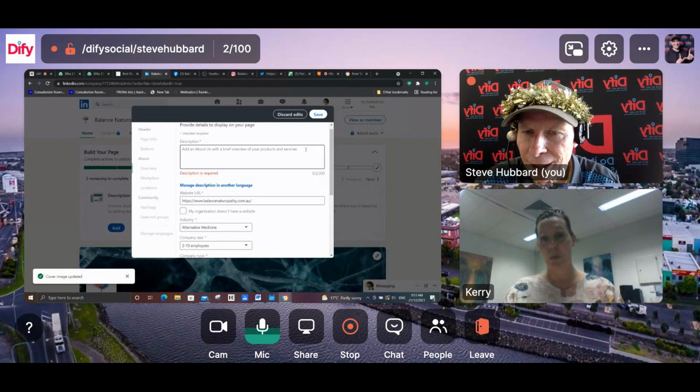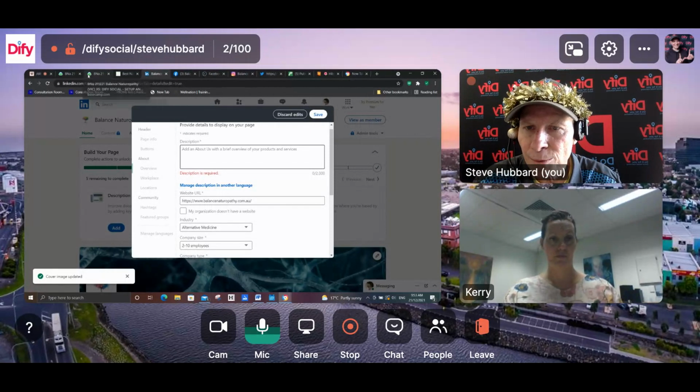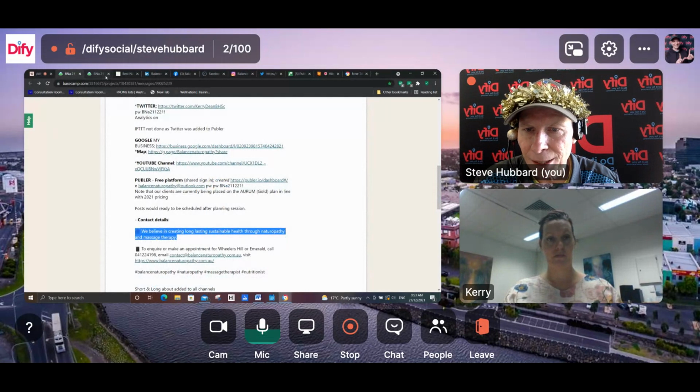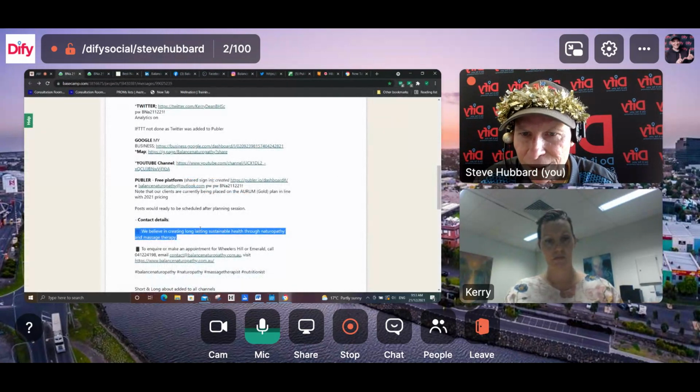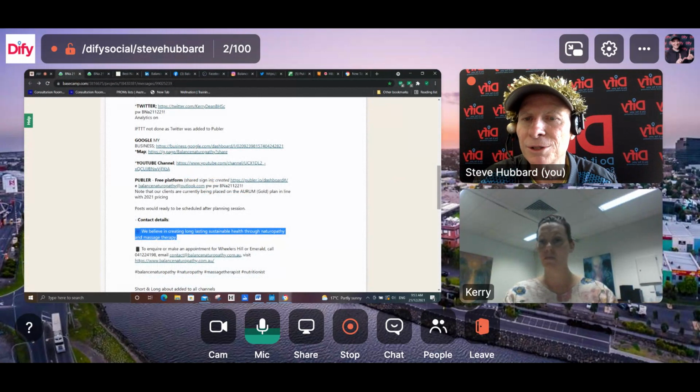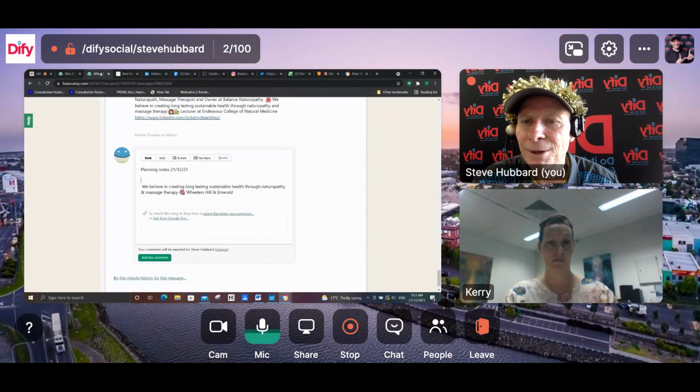Where do we put the longer description? You could probably go where you actually, "we believe in", and then to inquire or make an appointment, you could do that. But there is one that was slightly longer. If you go to the one where you were typing in your notes and the checklist, the next Basecamp tab over, just scroll up a little bit.